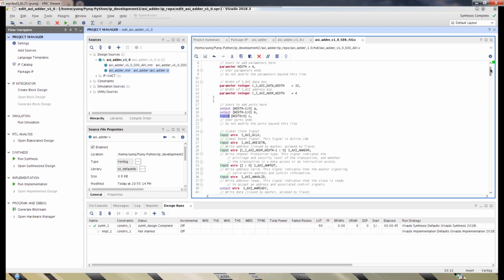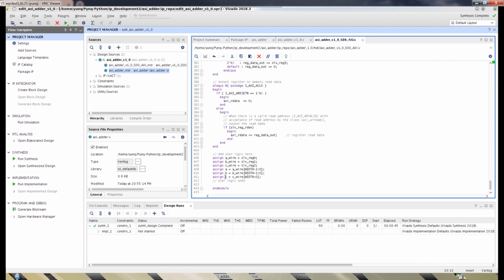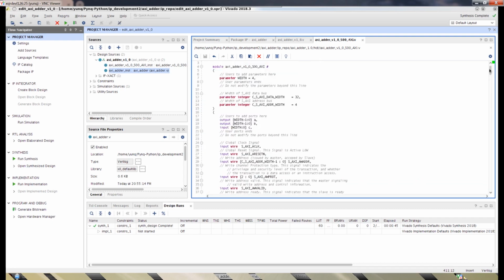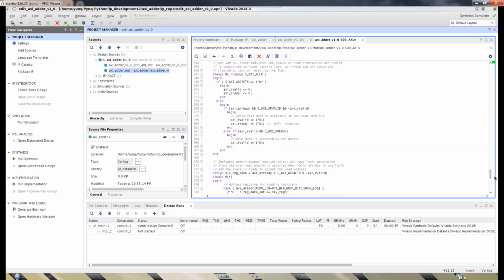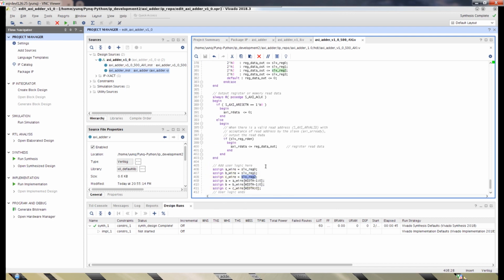C is an input coming from the AXI adder, so from the actual combinational logic. So I cannot do C here because C is an input. You can assign an output to some value, but you cannot assign an input to some value. So that's the problem with slave register 2.